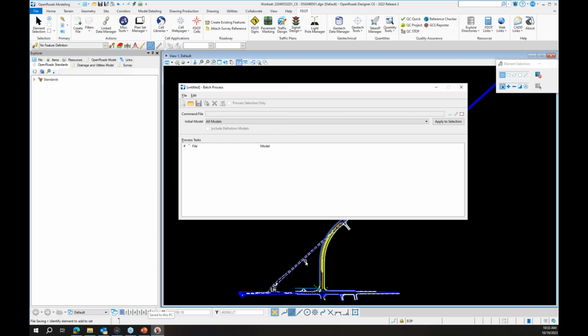It's the batch processor. And I don't have any training information on how to use the batch processor, but everything that happens inside of OpenRoads has some sort of command in theory. So I would recommend looking at the training information for the batch processor.